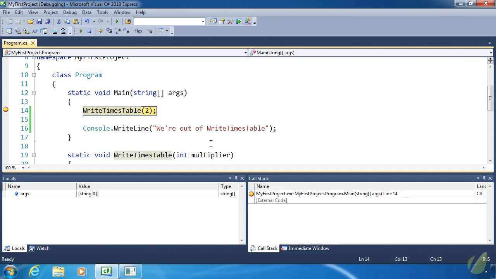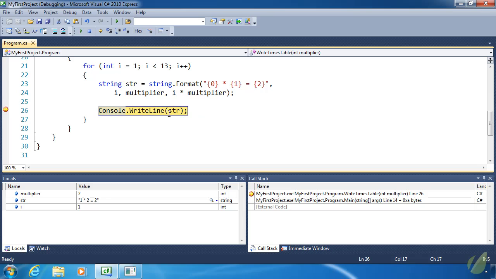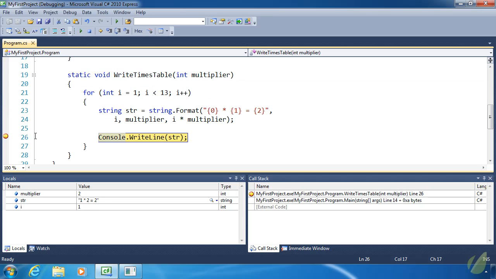We can step over the WriteTimesTable method by clicking on this icon, step over, or pressing the F10 key. This is going to execute the WriteTimesTable for us, and we don't have to step into it. So I'm going to press F10. And since we had a breakpoint on line 26, it executed all of the code up until this breakpoint.